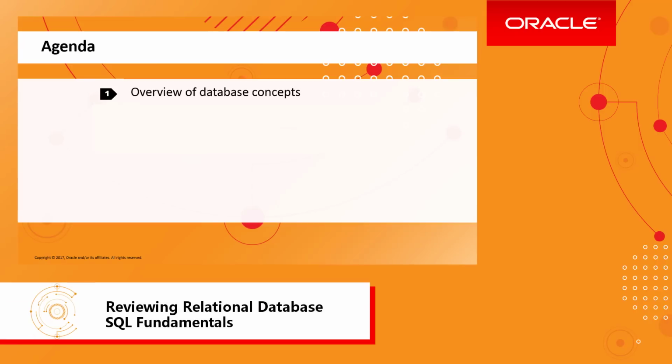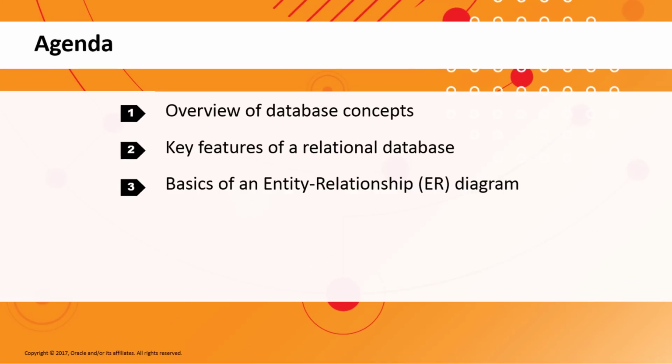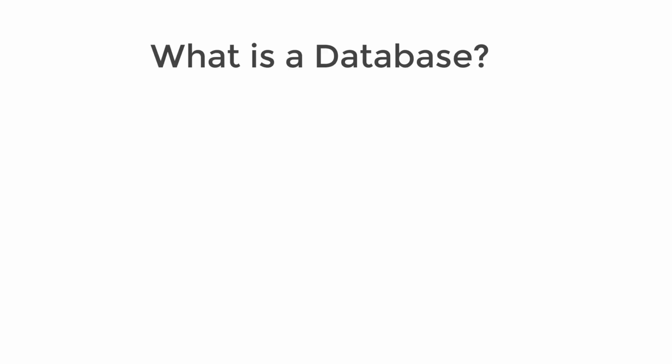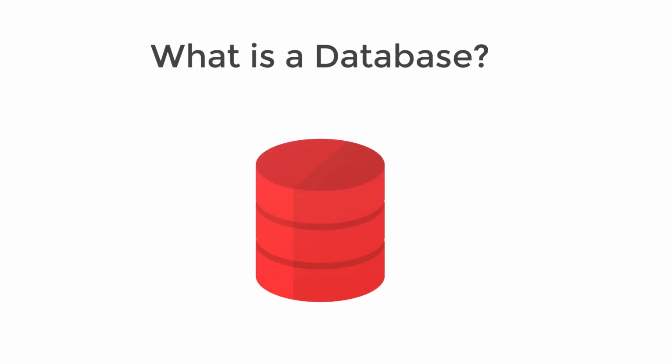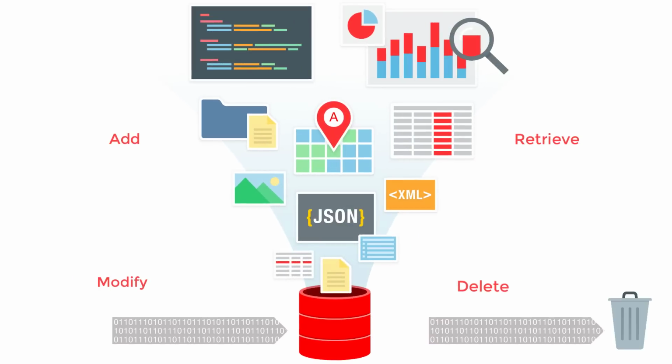In this video, we will review database concepts and the key features of a relational database. In addition, you will also learn the basics of an entity relationship diagram. What is a database? A database is an organized store of data on a computer system. It enables you to retrieve, add, modify, and delete data in the store whenever required.